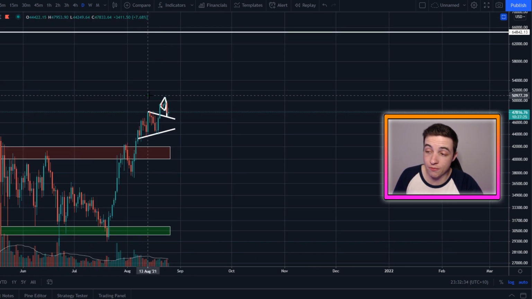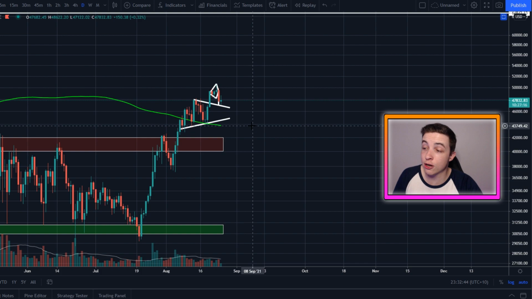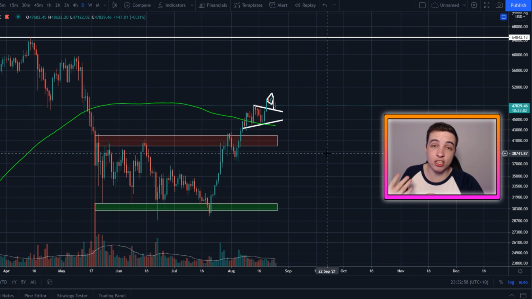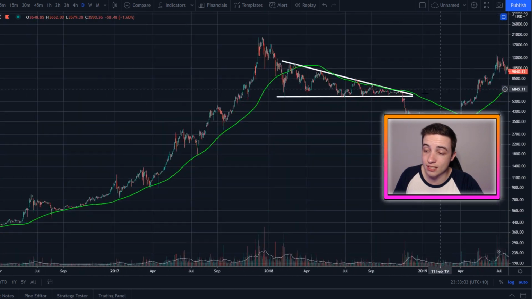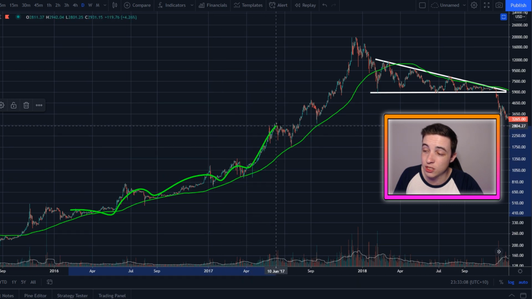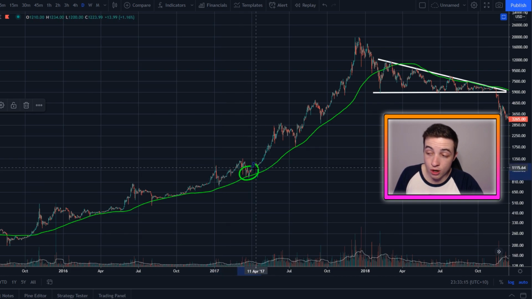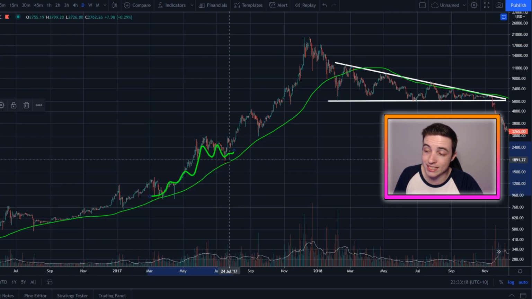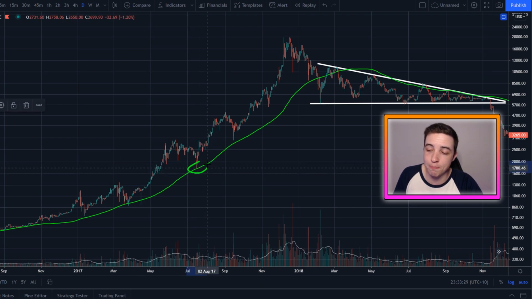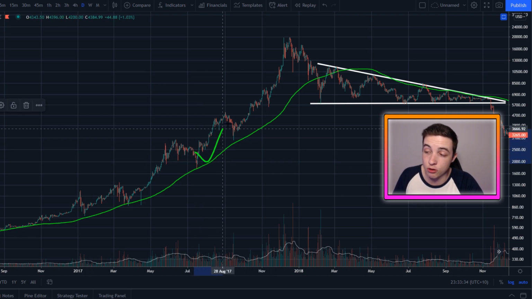But if we do not break above 51,000, not all hope is lost, because of course we have the 21-week moving average coming in at around 44,000 US dollars, just below 44k. And historically speaking, that moving average is actually really important. It usually provides massive support for the Bitcoin price. Looking back in the 2017 bull cycle just here, as you can see, we bounced off this moving average multiple times throughout the entire 2017 bull market. So basically, while we were above this moving average just here, we were in a bull market, and we should be expecting some high price targets going forward, especially if the price continues to bounce along the moving average and use it as support. Once again, that is really bullish for Bitcoin if we are still above that moving average.